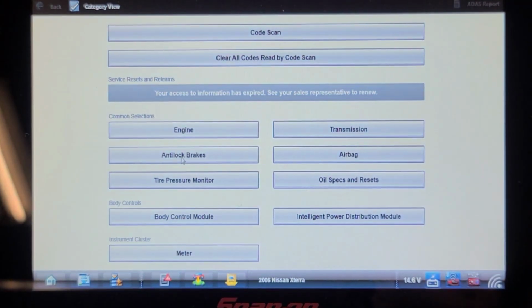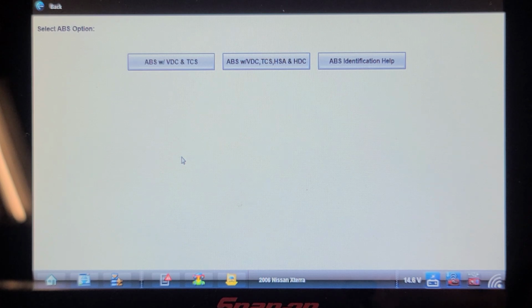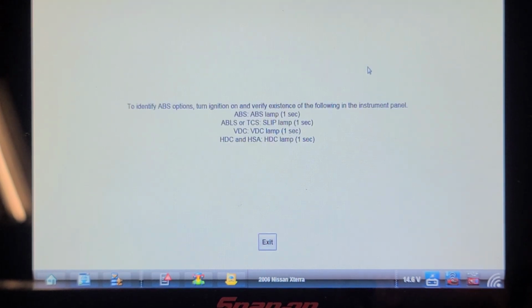Anti-lock brakes, let's try and scan that. What model? ABS identification. To identify ABS, turn the ignition on and verify the existence of the following in the instrument panel. ABS lamp 1 second, ABLS or TCS slip lamp 1 second, VDC lamp 1 second, HDC HSA HDC lamp 1 second.